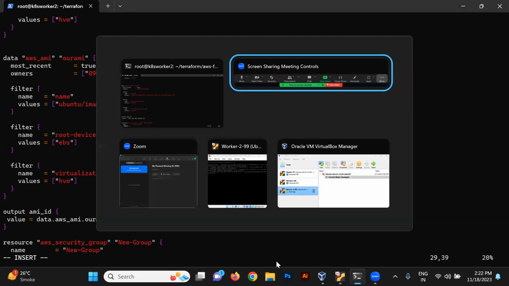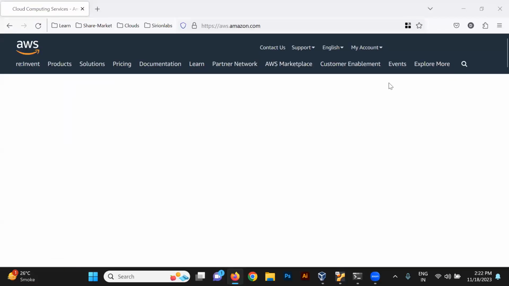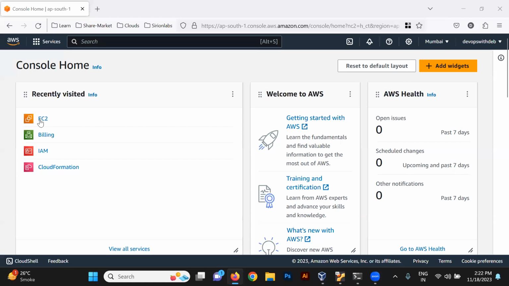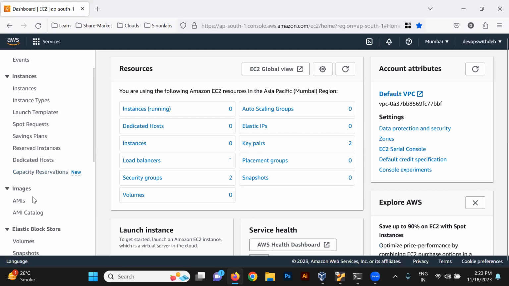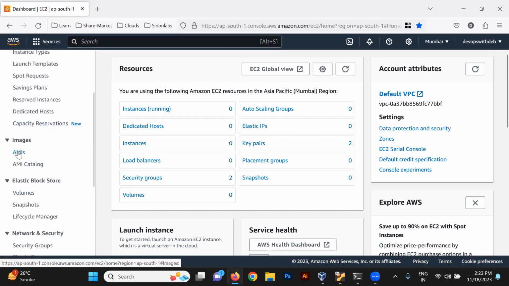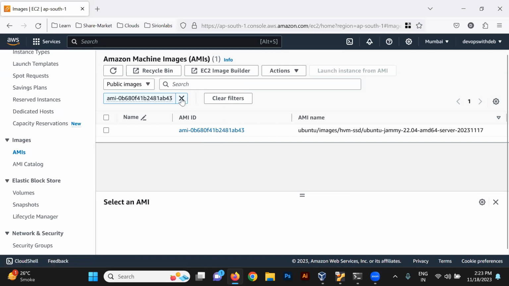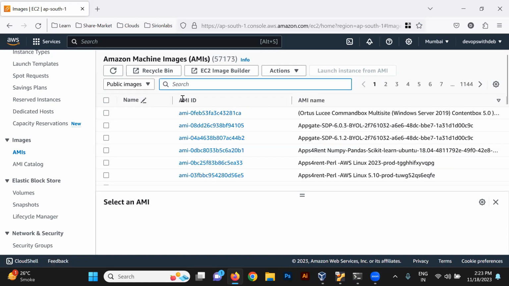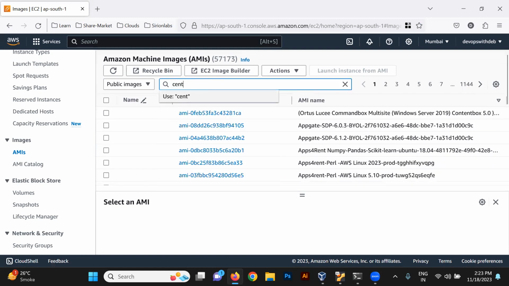Let me log in here. So this is my system, the AWS console. Inside this, if we click on AMI, we have Ubuntu, but we don't want Ubuntu this time. We want a different image. Let's take the example of CentOS.